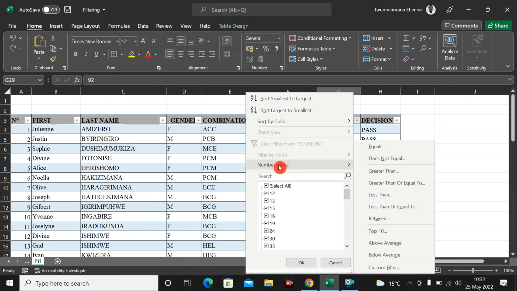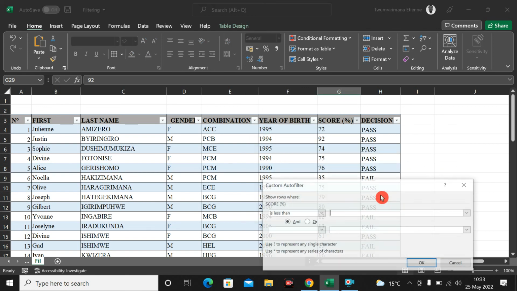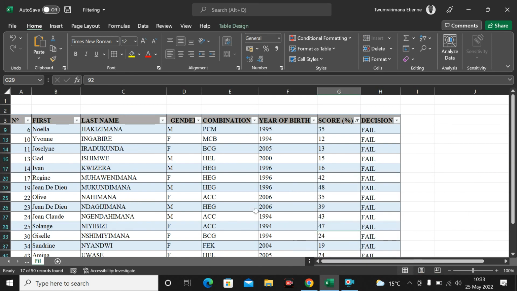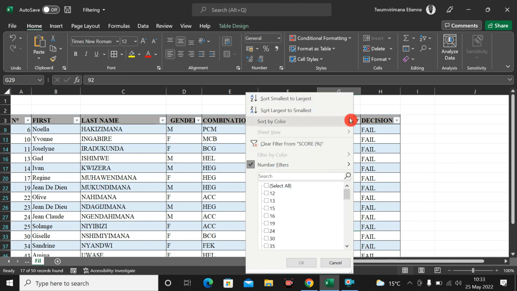Here I can again filter by numbers, and maybe I just want those who have above the average. I can even custom filter and choose another filtering character that I want, and here I can also say that I just want to see those people who have marks or score less than 50, and click OK here to see less than 50. All of them have failed the test. They are below the pass mark, and here is the list. I can even copy the list and take it somewhere if I want to select only those who have failed the test, and I can go back and filter again by numbers.